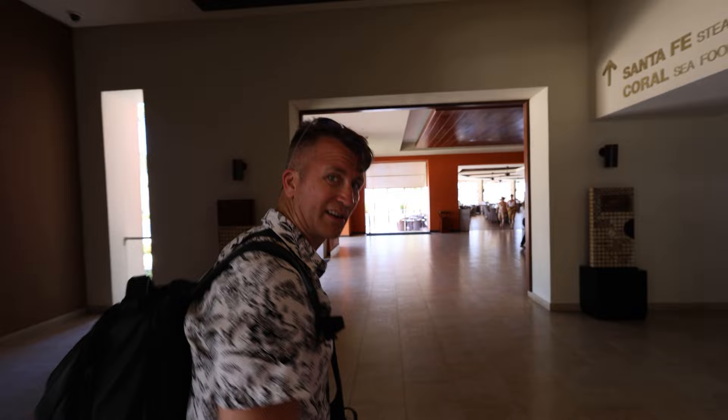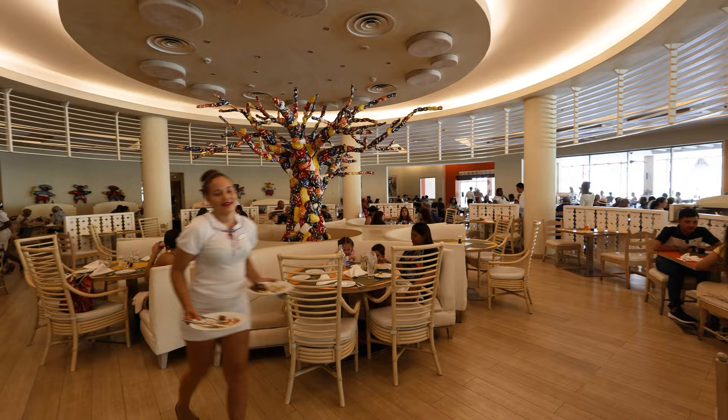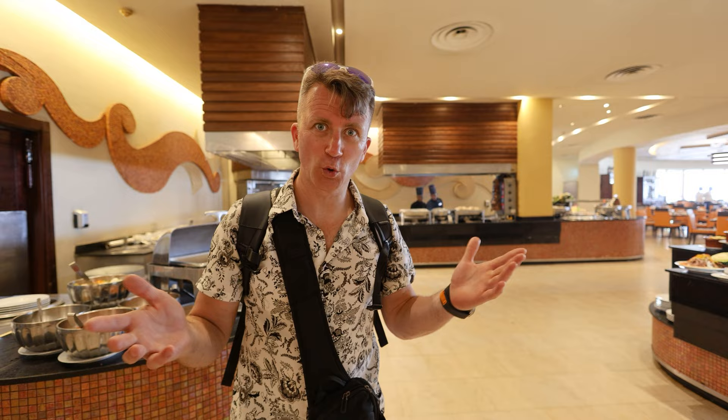Here you go! Let's go and see the restaurant, let's go and see the food! We have only 10 minutes before everybody gets in, so we'll do our best to show you the food we have here. It's kind of like a lot of variety of food and you can find everything here.